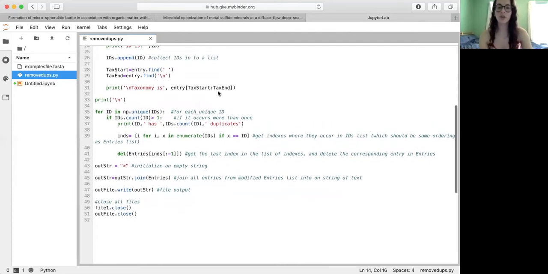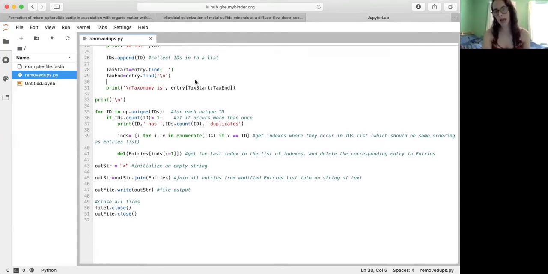Just to show you how we can use these kinds of string manipulation methods to get other information, even though we're not going to pull it out or do anything with it, I've also printed the taxonomy from each entry here. So you can see tax start and tax end are my indices for the beginning and end of the taxonomy information. The beginning of each taxonomy entry is separated from the beginning of the header with a space, so I've done entry.find space.